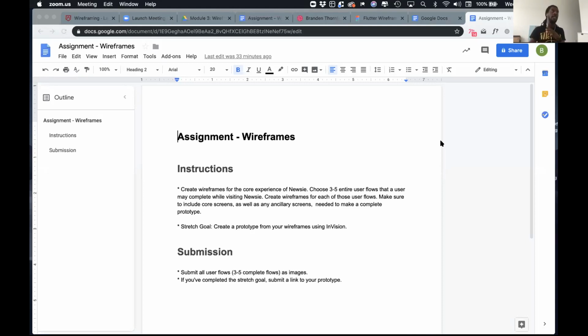When you use some type of shape to represent an icon, make sure to annotate that so they understand that an icon will go here and this icon will do whatever. But not for this assignment. You're not going to annotate because you're exporting each one as an image, so there's really no way to annotate over an image. I see. Thank you.